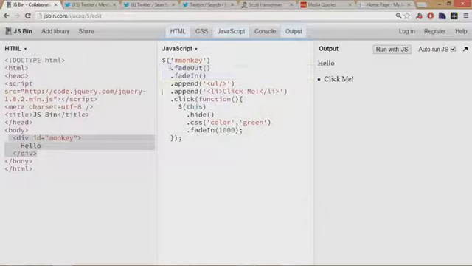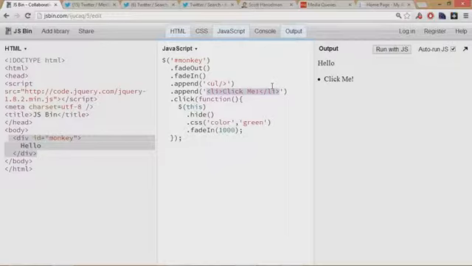And then once that's finished, we're going to append an empty UL element, an unordered list, inside that monkey. And then inside the UL, because that's going to be returned by that append, this is the chaining of the jQuery functions at work here. So append UL will return that UL as a jQuery collection so that I can then further manipulate it. So this is self-closing, yeah, but this will be inside it. Correct. jQuery just lets you use this shorthand syntax to create a new empty element by making it self-closing like that.